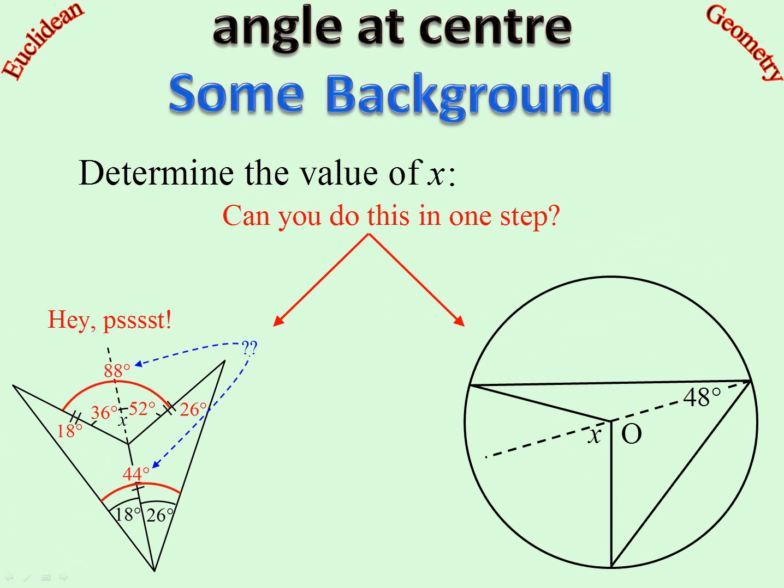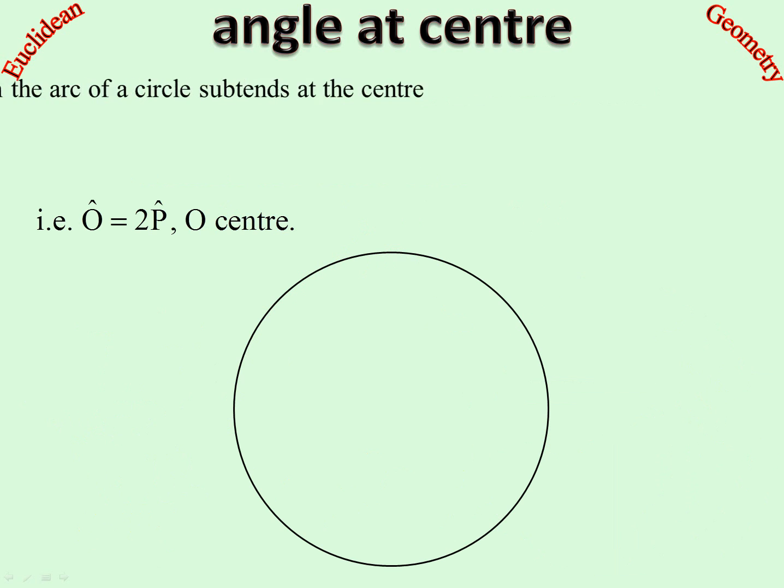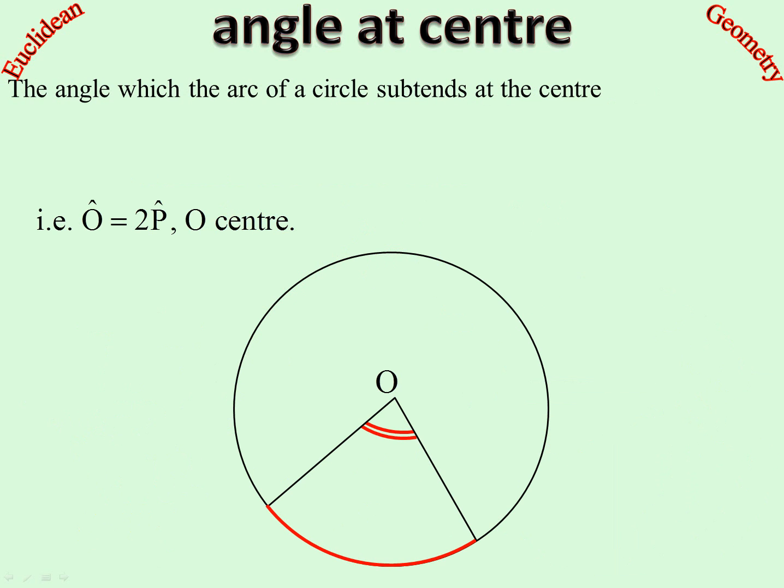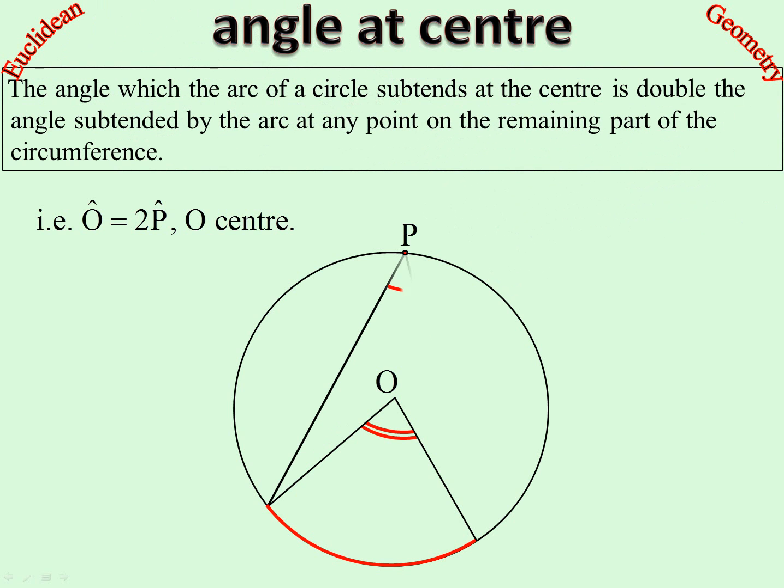If we take the angle at the center in a circle now, this is the previous diagram, we have the same sort of situation. Where now we don't know the two parts to that angle. But in fact, we don't need to if you look at the reasoning there. And that angle there is going to be double this angle here. And there's your angle at center. So the angle at center says the angle which the arc of a circle subtends at the center, notice the parallel curves, is double the angle subtended on the circumference.